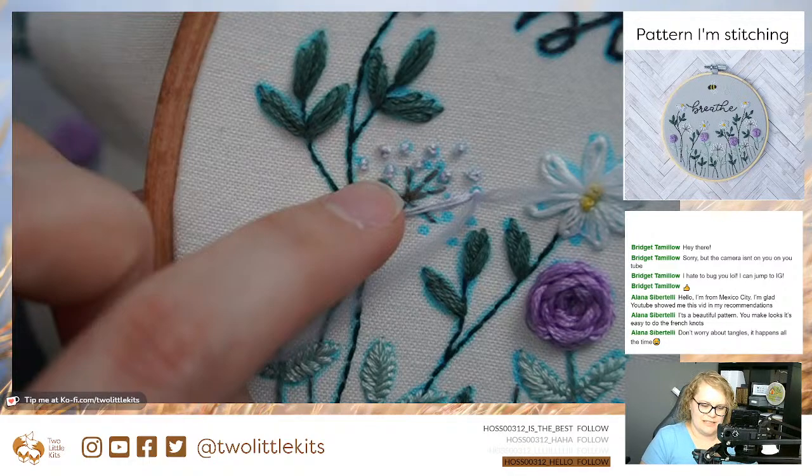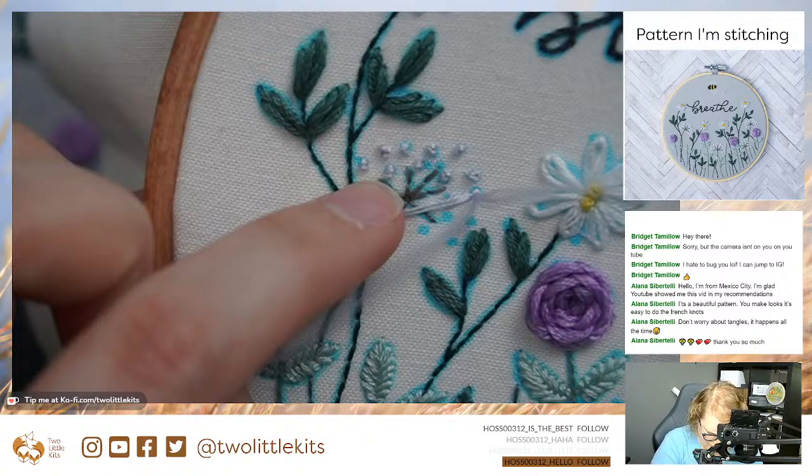I'll do the French knot again slowly, just because I've had a couple people come and go on Instagram as well. So I'm just going to tie off my thread. Thank you for the compliment on my pattern.